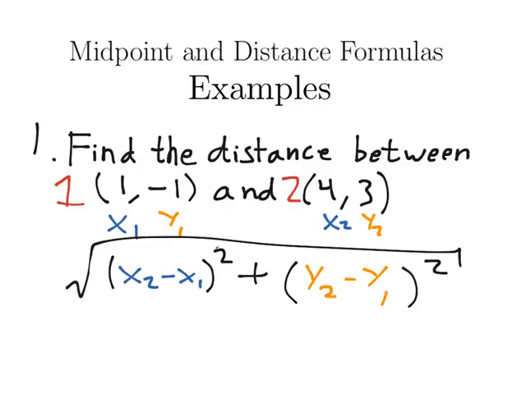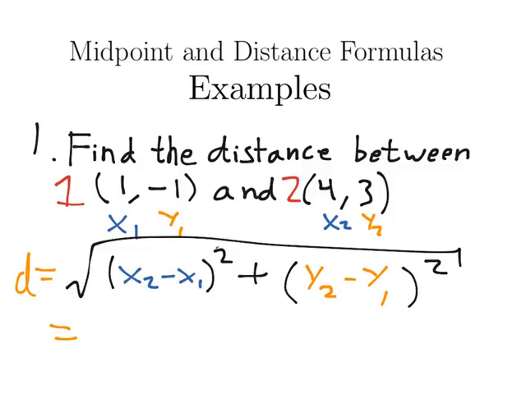It's worth noting here that if you switched y2 and y1, if I called this first point, point 2, and the second one, point 1, I would just end up getting a negative inside, maybe. Even if I do get a negative inside this way, when you square it, positive or negative, it doesn't matter. You get a positive out. So this is my distance.